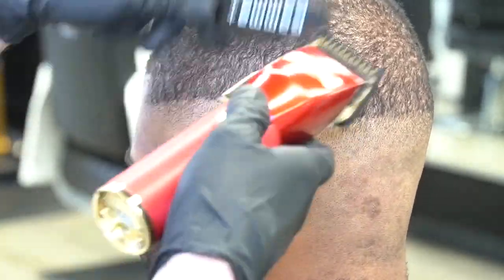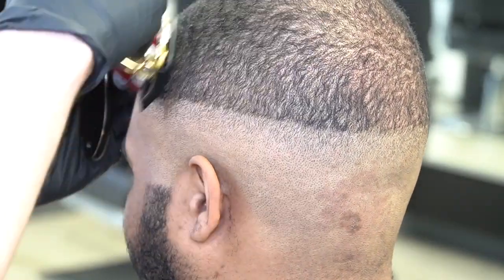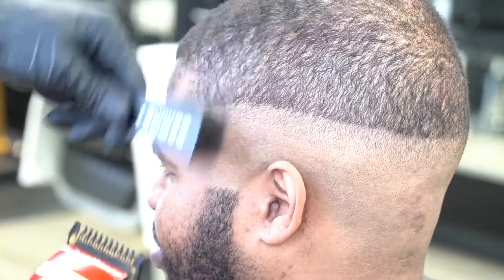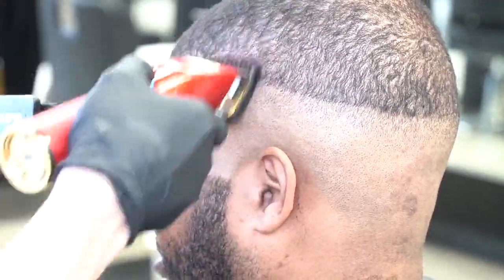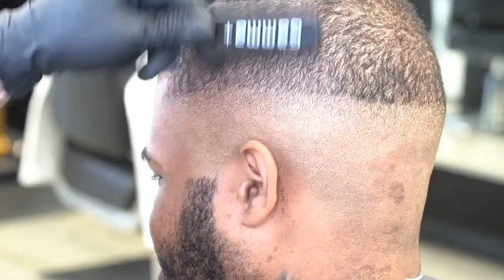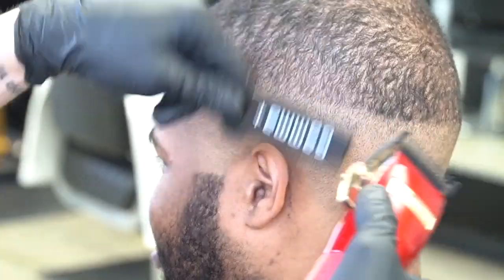Once again, I'm coming right up under where I left off at the one and a half, which is one open, and then slowly closing the blade. As we go down on the fade, we close our lever. I want the blade open and then closing it just to smooth that up so the transition to the top is smooth and there's no hard line. So I'm going open halfway and closing, working my way down, and every time I close my lever I move down on the fade to hit this bottom line, softening it up so I can come in and pull the fade together.